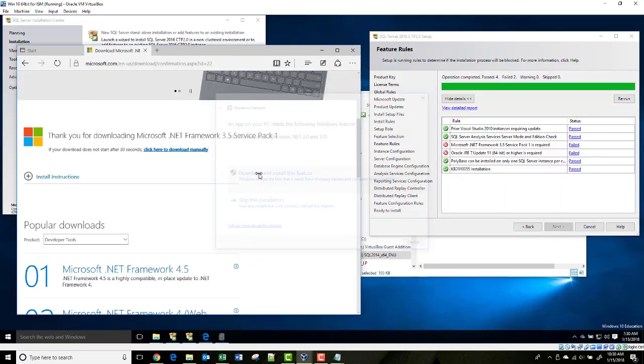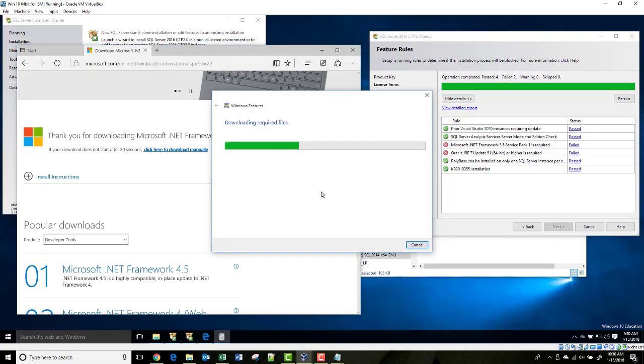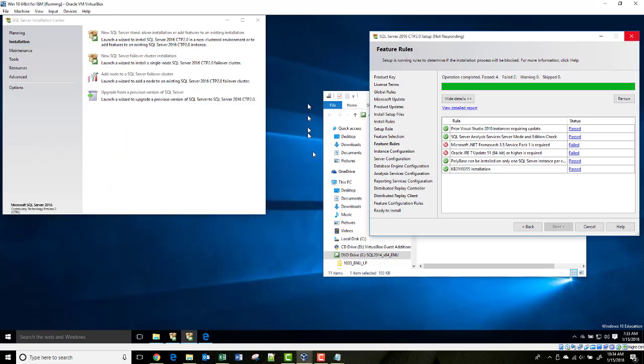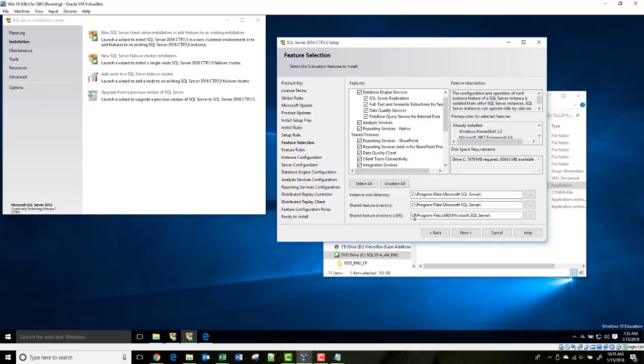Download and install. Yep. If you're installing SQL Server onto your existing Windows PC, chances are you already have this .NET framework, but since we're creating a virtual machine from scratch, this hard drive's pretty stripped down. There's not a whole lot of extra stuff in it, so it doesn't surprise me that we have to install part of the .NET framework in order to get all this working. All right, so I downloaded it and installed the .NET 3.5 framework. So I'm going to go back a step, minimize my browser. We'll see if I have to go get Java here in a couple minutes.